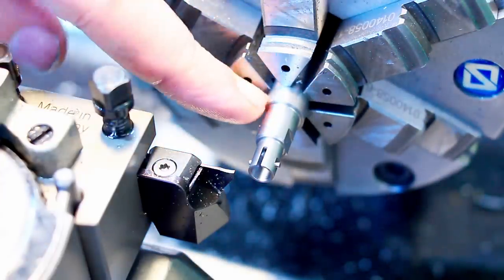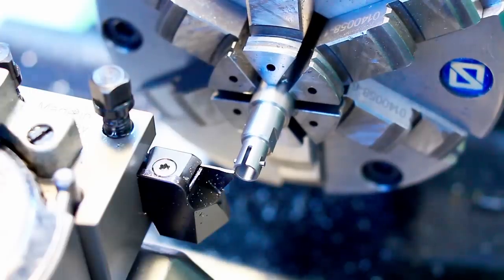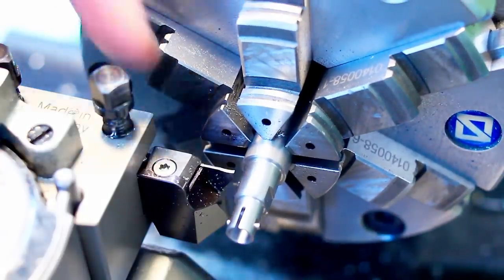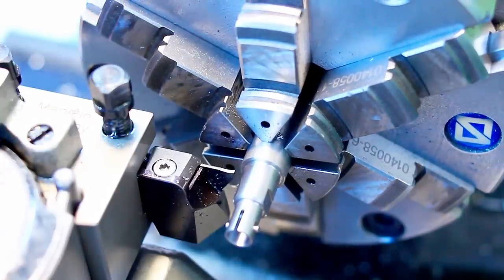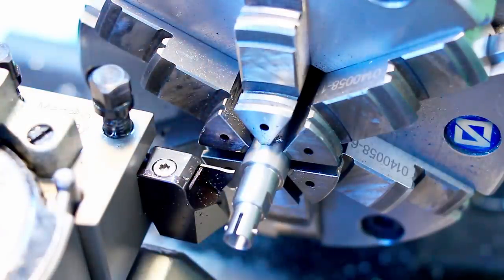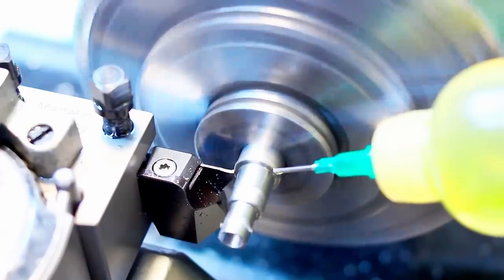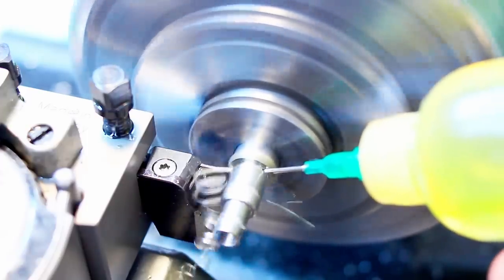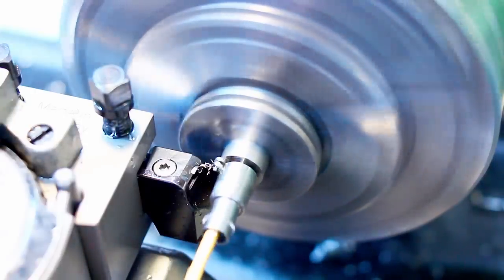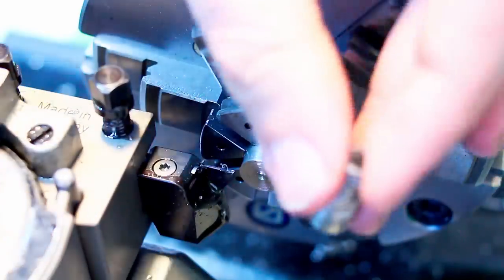Back on the lathe, put the waste stock in the spindle, touching off on the end of the part carefully with the parting blade, zeroing the DRO, moving over with the width of the parting blade in consideration, and parting it off about 0.5 millimeter oversize in length. There we go. There is our part.